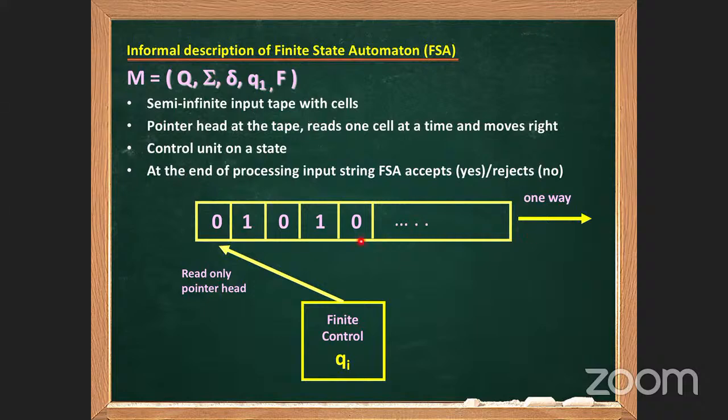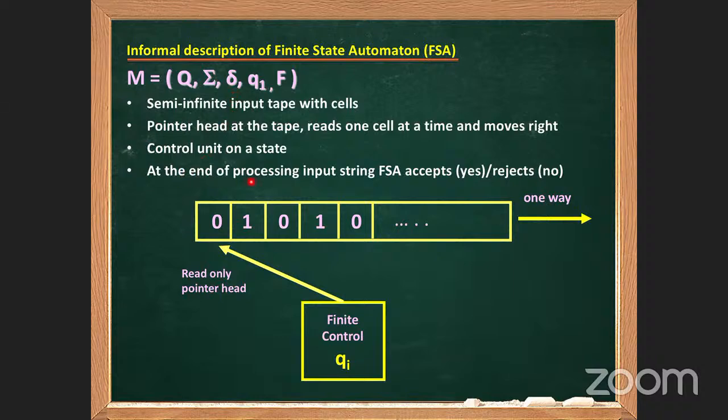You have to think of an infinite input tape, which has many cells. In each cell, you can store one character or one symbol. It must have a control unit from which a small pointer is protruding, and this pointer can point at one symbol on the input tape at a time. This pointer can only scan and read the content of the cell. After scanning or reading, it can just jump one cell to the right on the tape. The control unit has all the transitions stored here. So this will behave as per the transitions described in the machine.